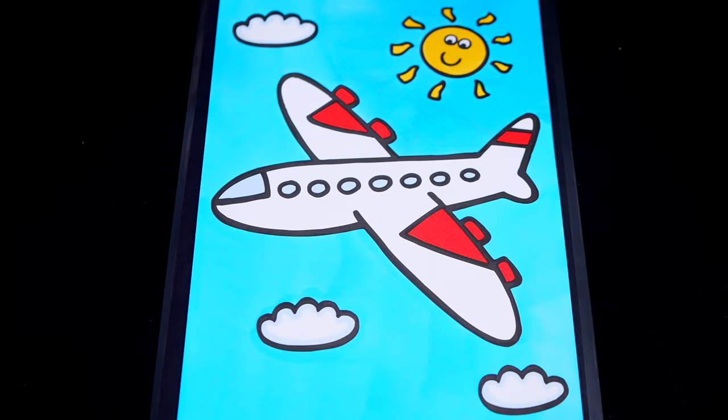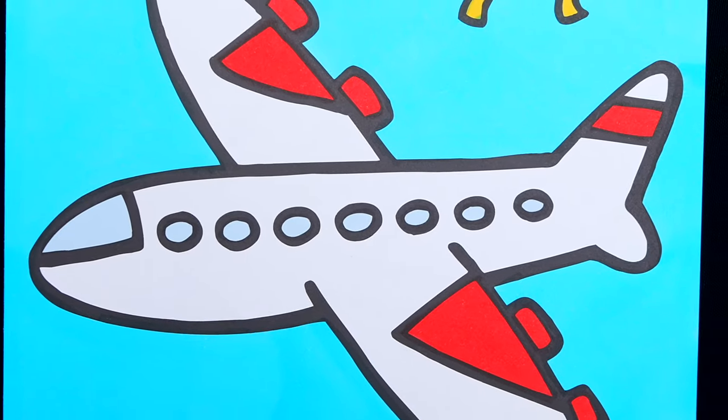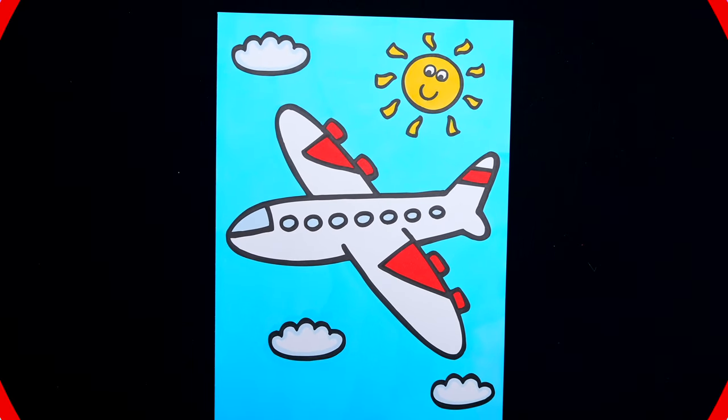Okay, I'm all finished. Wow, this picture turned out so great. I love all the details of the sky and the airplane. This picture makes me want to go traveling.